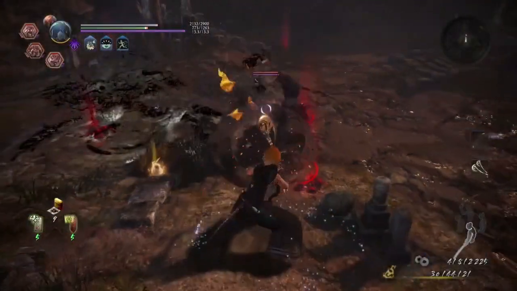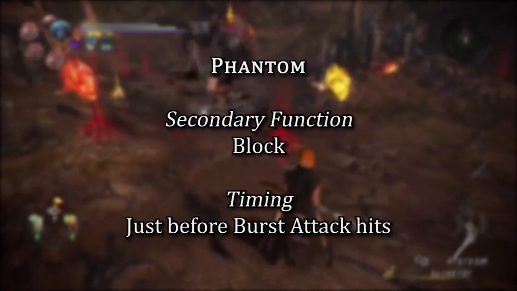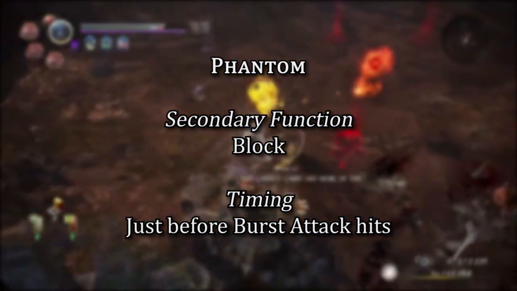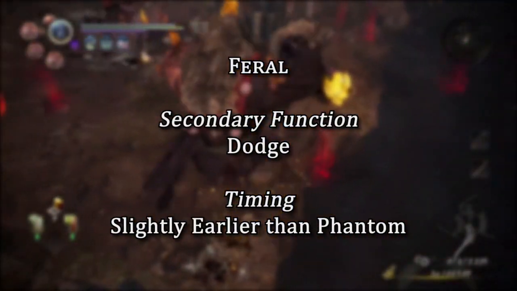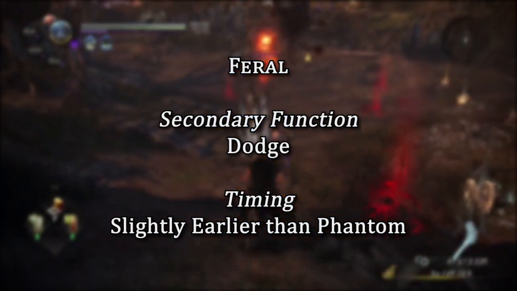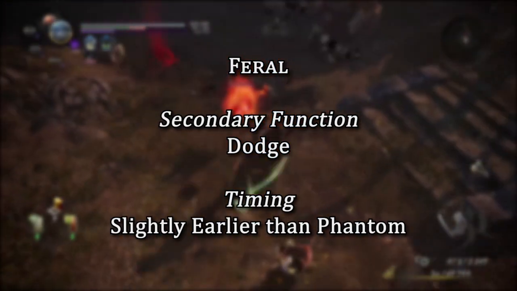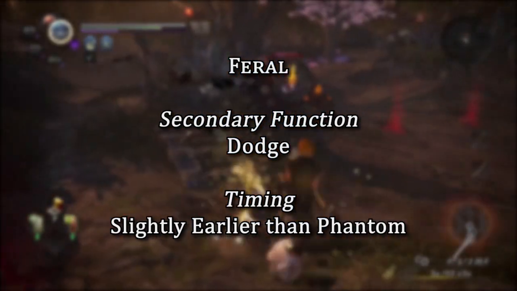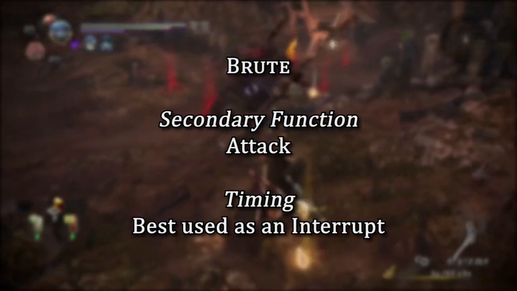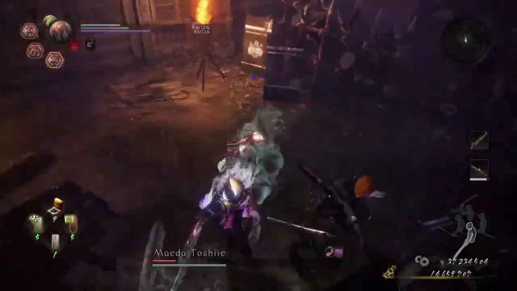So quick little recap. You have the Phantom type, which doubles as a block and has similar timing to the Timely Guard, in which you pop it just before you feel an attack is going to hit you. You have the Feral type, which doubles as a dodge and has slightly earlier timing like the Twirl does, in which you need to have at least one of your 2 after images connect with an enemy attack. Lastly, you have the Brute type, which doubles as an attack and is best at interrupting burst attacks before they can hit you. And that's it.